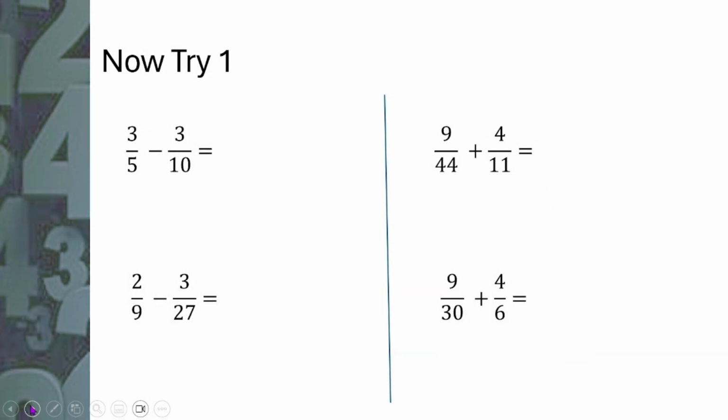As always, here are some examples for you to work through. Please do copy and complete as many questions as you can. Remember to press pause first in order to give you enough time to do this, then press play and we'll go through the answers together. Press pause now.